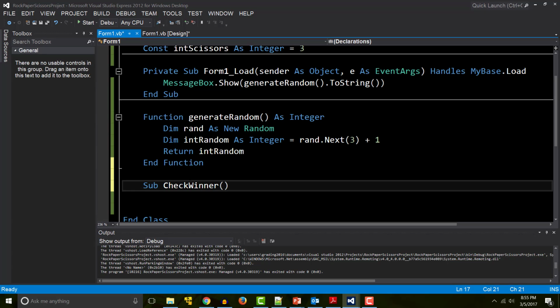So if the player chose rock, then I need to send that over to the subprocedure. If they chose scissors, I need to send that over. If they chose whatever else, then I need to send that information, right? And I'm going to send it by value.